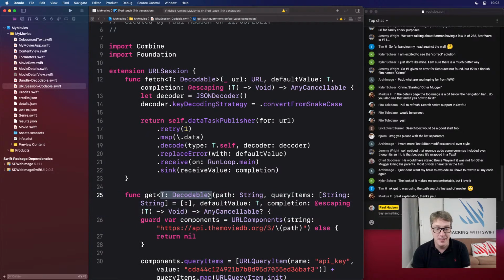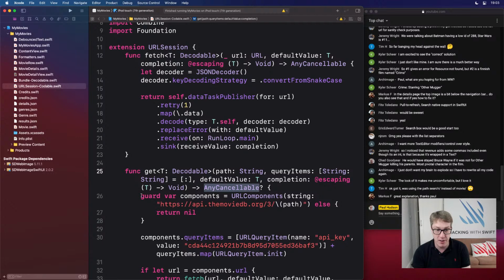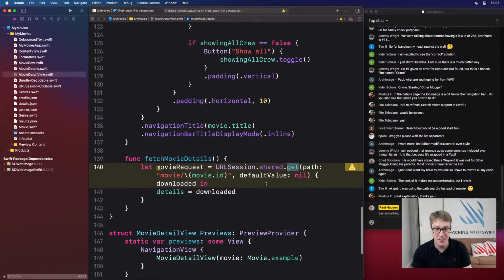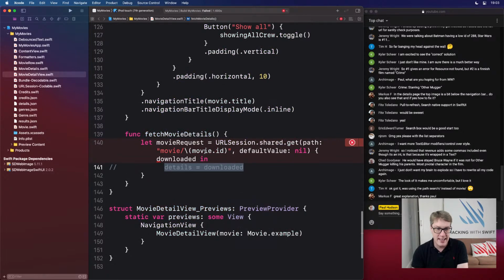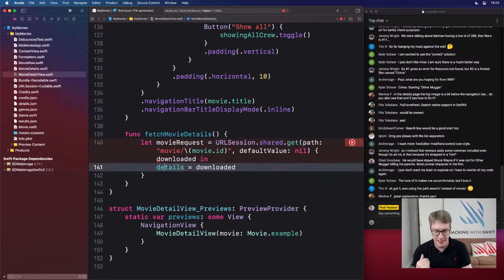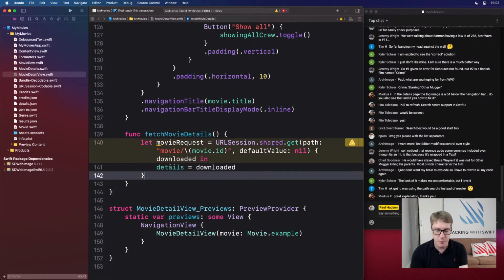We don't know what. As AnyCancellable comes back, it wants a function that takes a T. What is T? We haven't even said what T is. Default value is nil, could be anything at all. It's an optional nil, could be optional basically anything. And Swift figures it out from it being assigned to details. It can see, well, you're putting it into a details string, so that's what it is. When I take it out, you can see it's complaining, I don't know what downloaded is. But it's able to figure it out from the body of the method. It's absolutely beautiful. Anyway, that is our first method done.